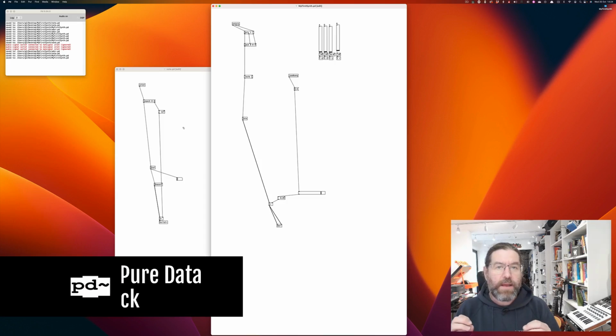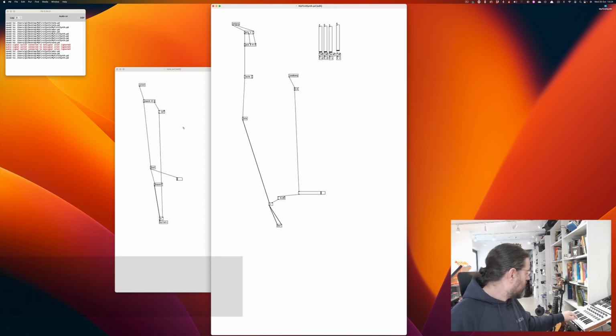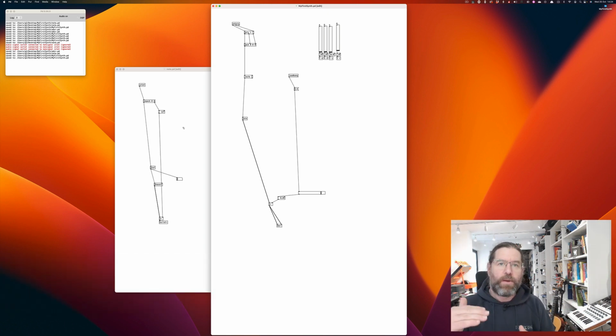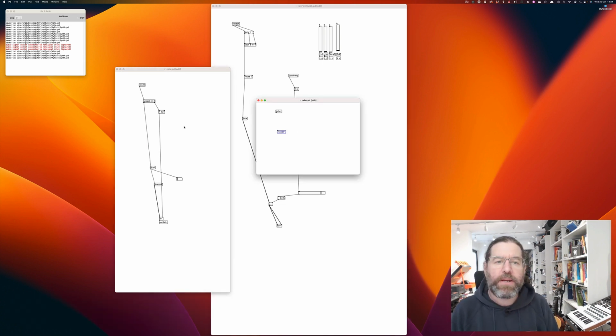Okay, so get ready, things are about to get complicated again, I'm afraid. My synth is working, but the envelope is basically a simple off to on. I don't have a ramp, for example, for the attack. Let's start with that. Now, we already created our abstract of ADSR, which is here. So we will be doing quite a lot of work in there, but let's get ready for it.